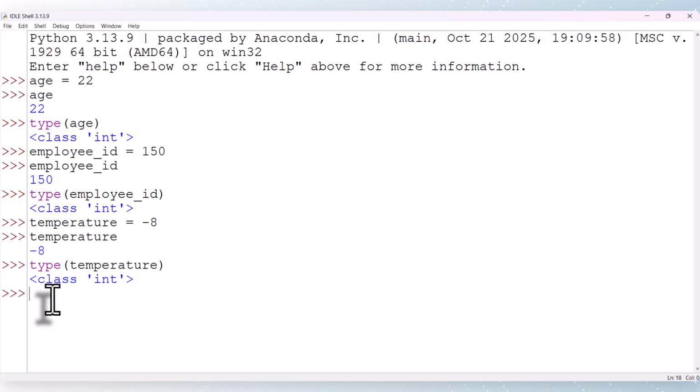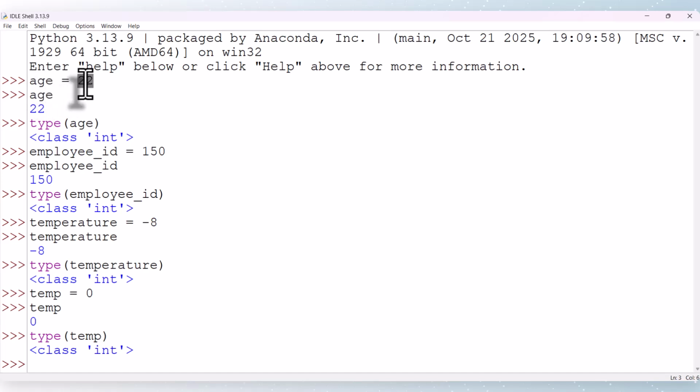It is again the integer data type. Now I am taking the value equal to 0. temp equal to 0. In this case, temp is 0. The type of temp is again integer only. All these are integers. When you are assigning a value to any variable, you do not need to explicitly specify it is an integer.